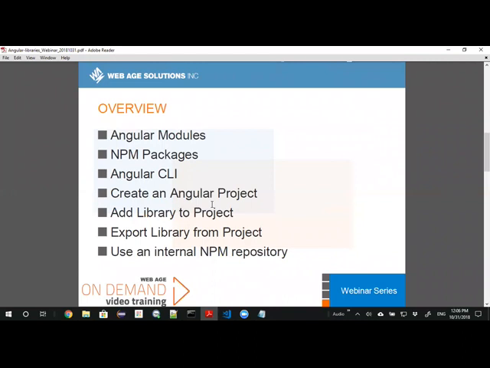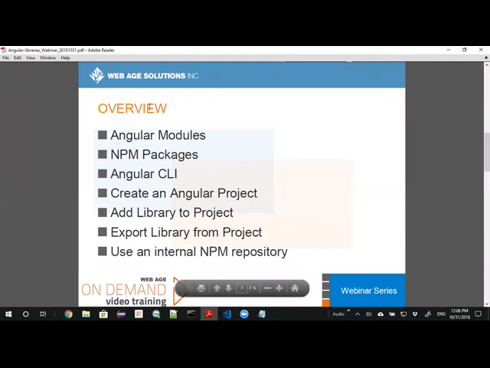The way that they suggest is that you create a project, add a library into the project, which would be like a skeleton of a library, and then add anything you wanted to have in that library or in that package to the library that you created. And then all the facilities for packaging it up are already available. Okay. We'll see how to export a package from the library, use an internal npm repository. We'll do that towards the end.